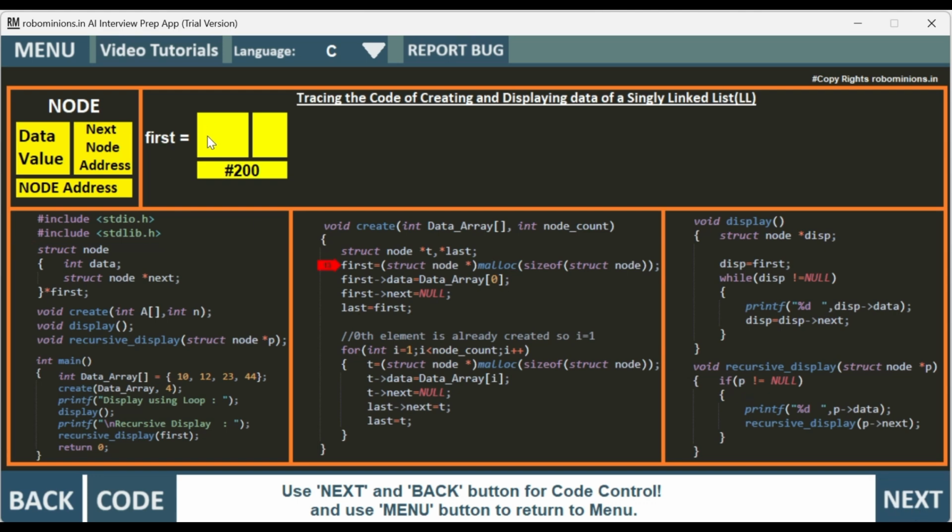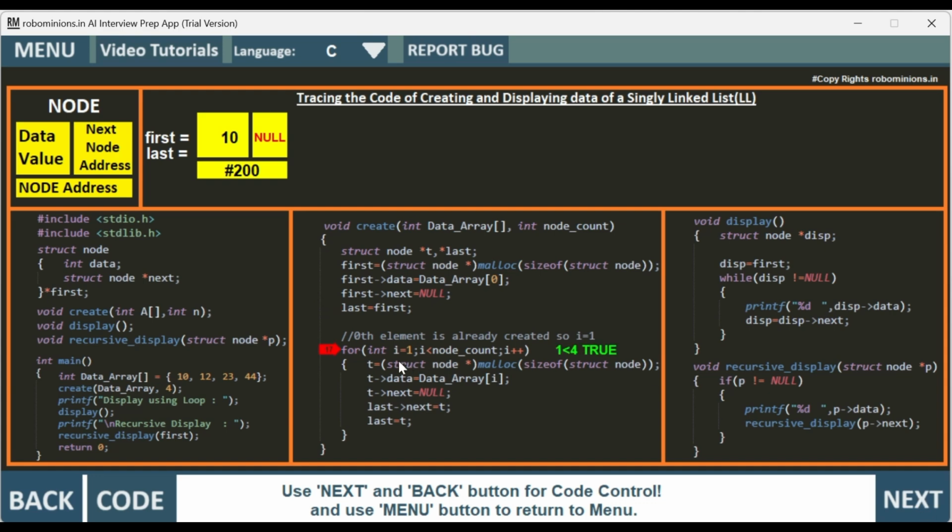It has a garbage value data and next node address. So now data is added. So the first node is added with the data array's 0th element, that is 10. 10 is added. The next node address is kept null and last points to first.